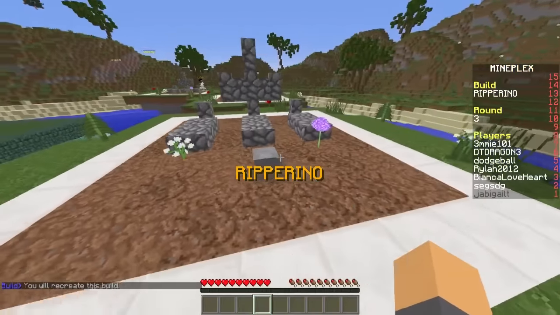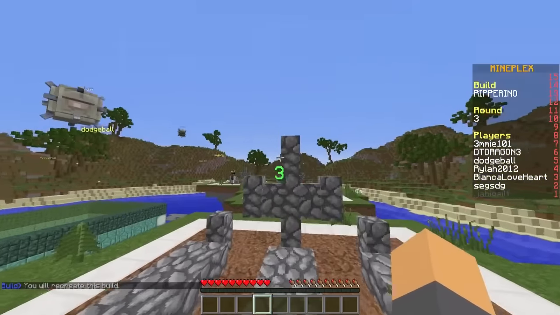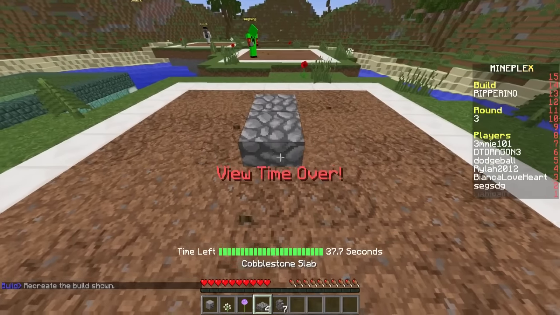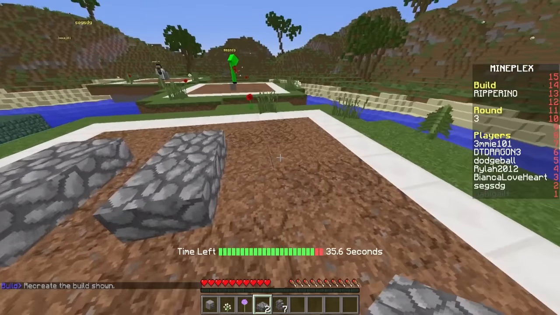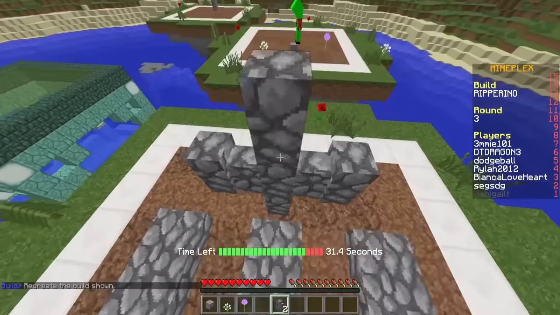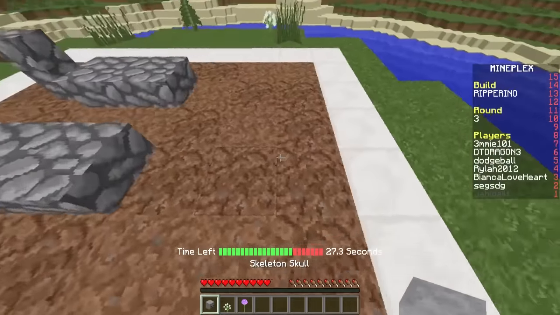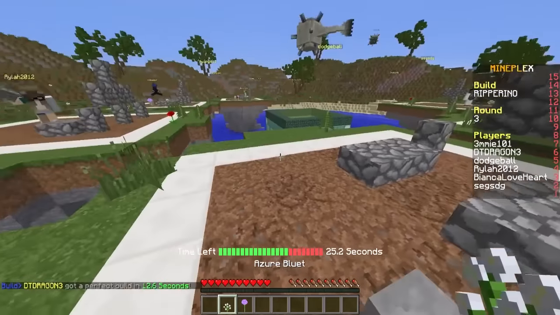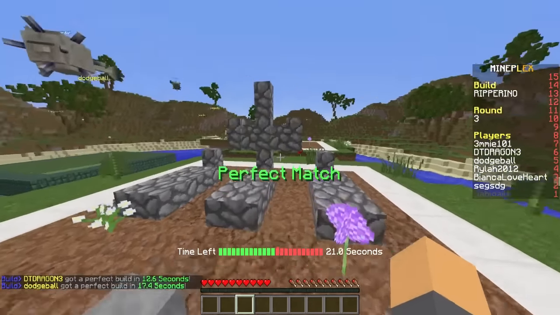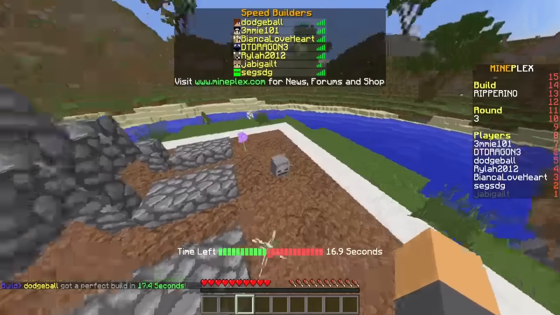So, okay, we have to build a graveyard. There's a flower over there, a skeleton, another flower, and then a cross. Okay, yeah, I got this. Bang, bang, okay, let's put the cross like this, and there we go, and then one right there. Oh, man, okay, the head was facing this way. What way were the flowers? I think it was white over here, purple over here. Oh, no way. We did it. We got a perfect build.